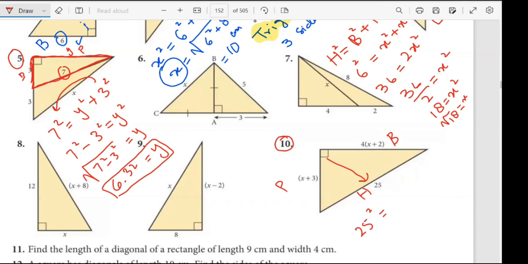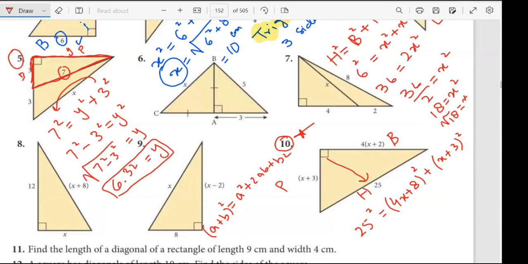It's better to simplify this bracket first of all. When we simplify, it will be 4x plus 8. This one is an exam style question that I am solving for you. This 10 is an important question, right? This one is base square, plus on the other side you have perpendicular, which is x plus 3 whole square. Like this. Now you will open the bracket of 4x plus 8 whole square. Even if you don't know the formula for a plus b whole square, it will be equal to a square plus 2ab plus b square.